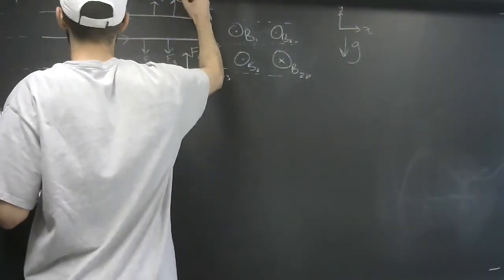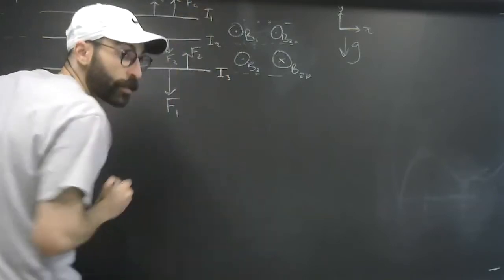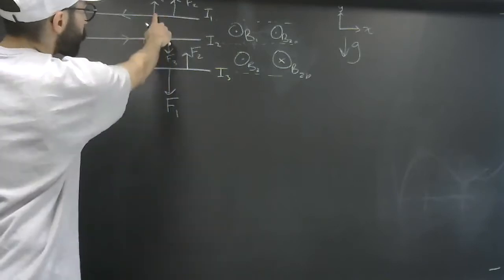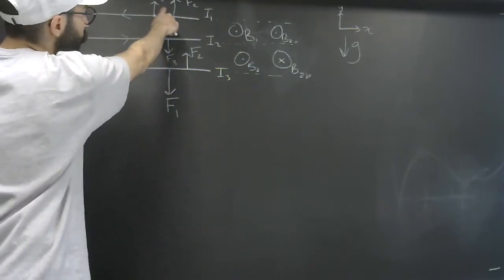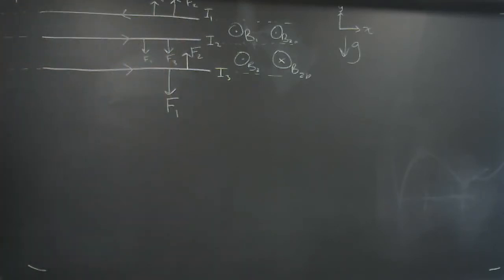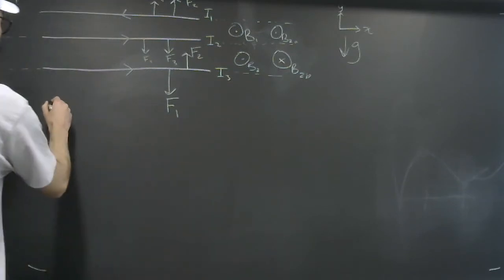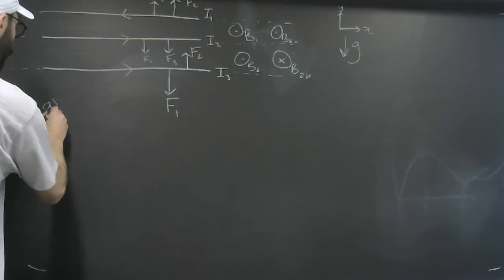This is kind of the hard part. So this vector is for force 3 and force 2. Both of them are pointing up. All right, so I'm going to assume that we're all in agreement here. So next we're going to do part A. Now we have enough to do part A.